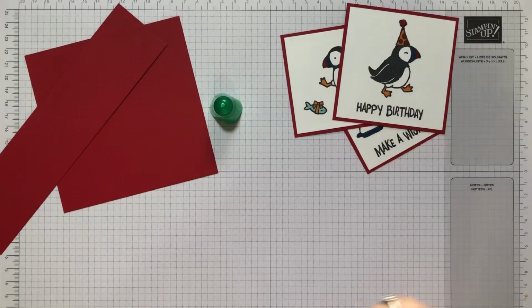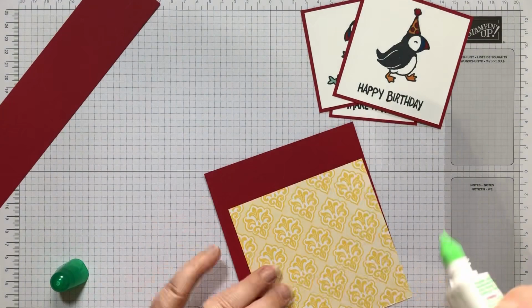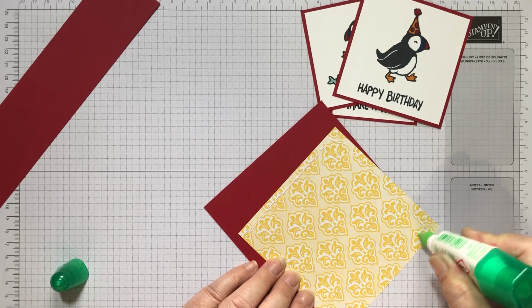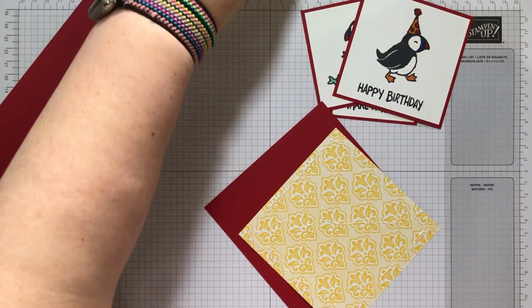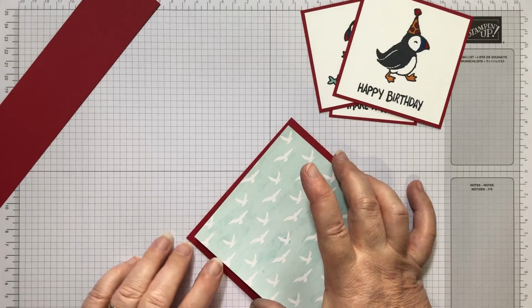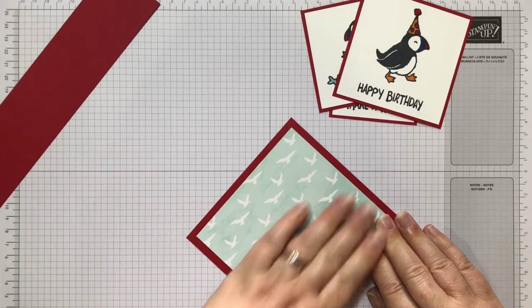So what else? Oh, I can glue this on here as well. So I'm just going to glue this onto the 11.5 centimetres square. Now, the lady that I saw doing this did actually cut the hole in the DSP, not the card. But I find it's a bit stronger if you cut them both together. So I glue them first. Okay. Oops, just leaked a bit. Now, just going to let that dry a minute.